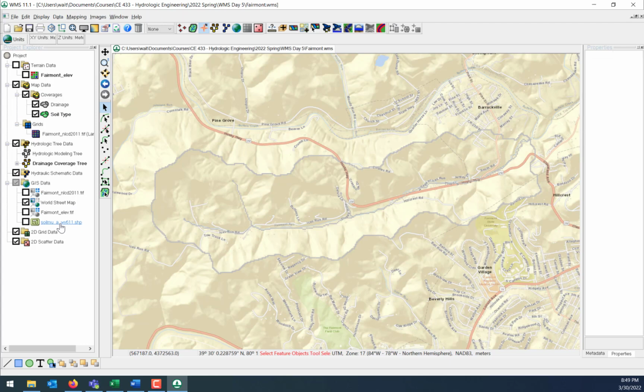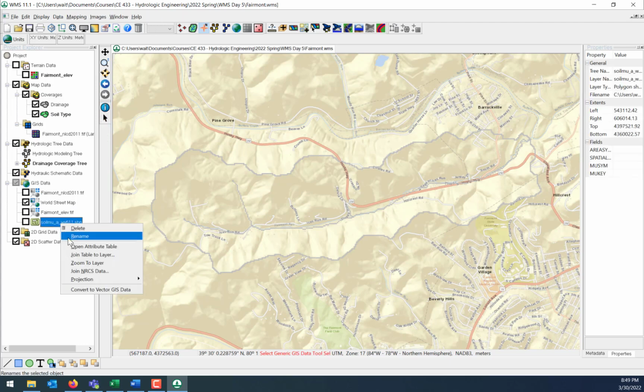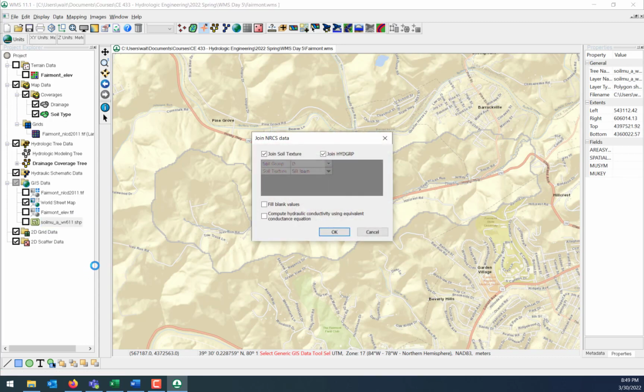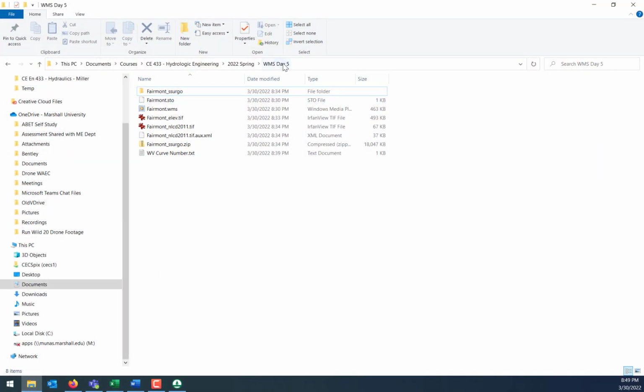Now down here in the GIS data, we're going to right-click on this GIS coverage, the GIS data that we want to put into the soil type coverage. The first thing we want to do is join NRCS data. We're joining the shapes to some data that was also downloaded. Maybe I can take a moment to show you what we downloaded with that soil data. It was in this folder, Fairmont Surgo.